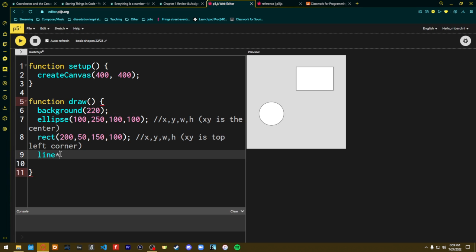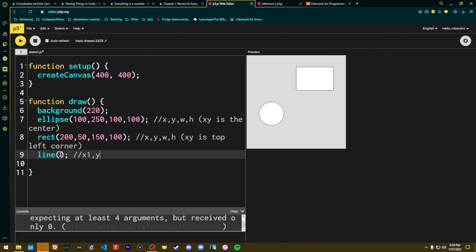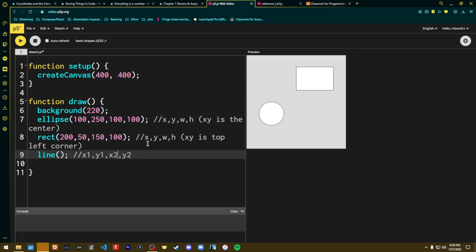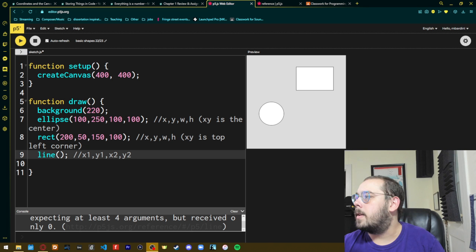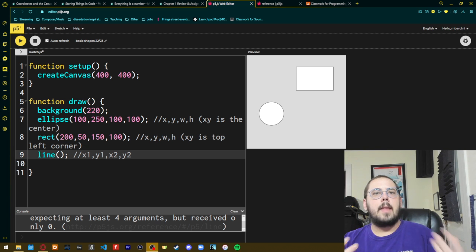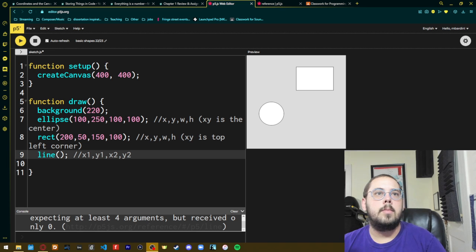Lines are really simple. They also have 4 arguments, but it is the points, the pixel coordinate for each end of the line. And I realize I've been talking and making hand gestures, but my face has still disappeared. There we go. For the line we're saying, okay, this point here, that point there, and the computer is drawing a line in between them. So to do that, we just have to tell it where to put the stuff.